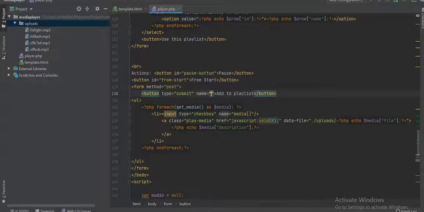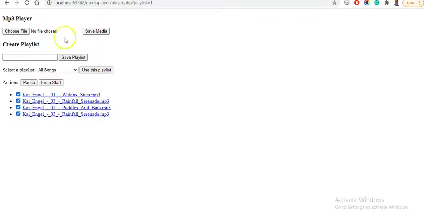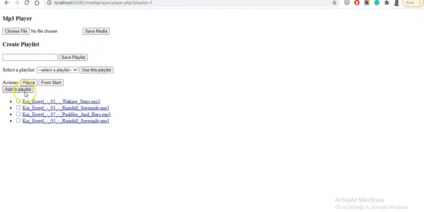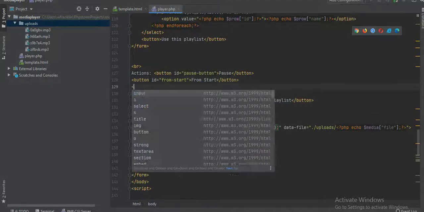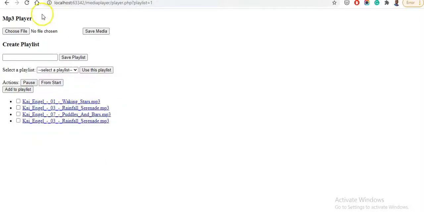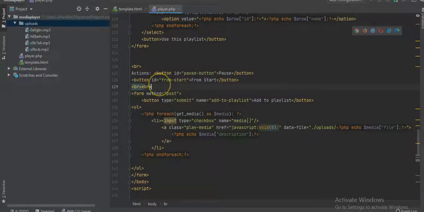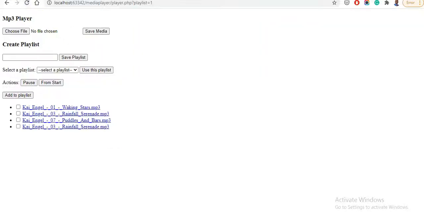Alright, I'm just doing this here. One second. Add to playlist. So basically, depending on the playlist we choose, right? So let's just reload this. So add to playlist, we need some space. So stay with me. Oh, that's not doing anything. Alright, so add to playlist. We select this and we say add to playlist, and that would be added to the playlist.